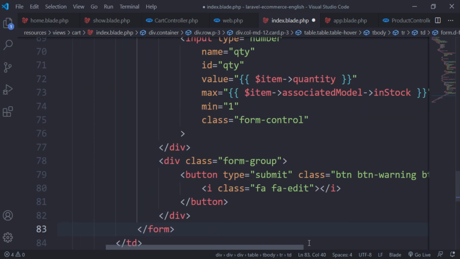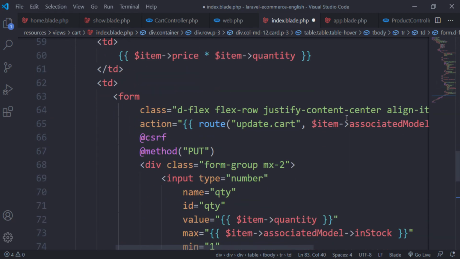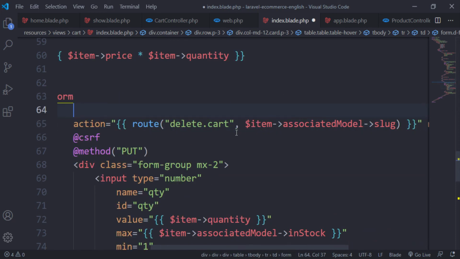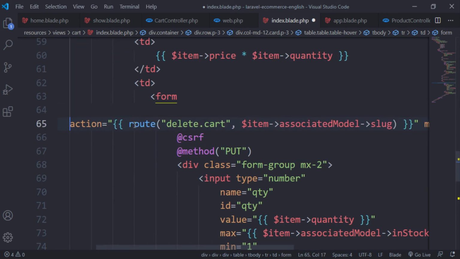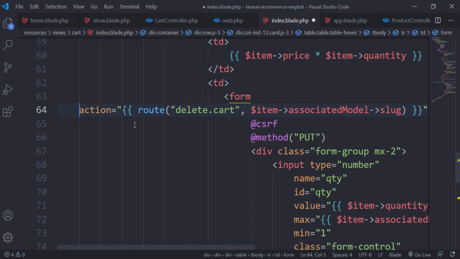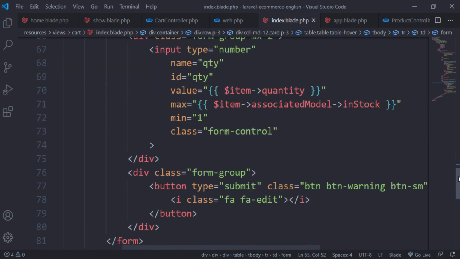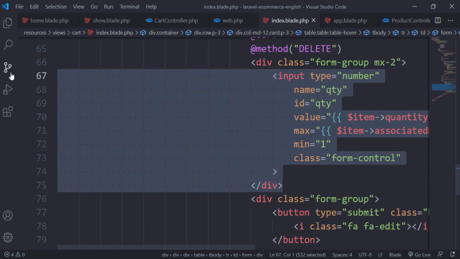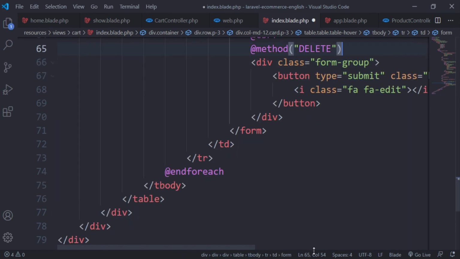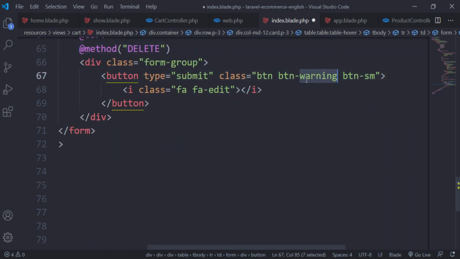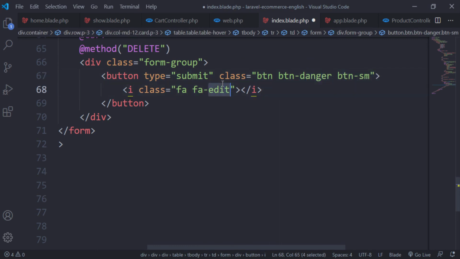So here we will have the same form, just changing from update to delete, and I will not use this class because I will have just the button. And here we change the method from put to delete, and also I will remove this input field. We will not have an input field, just a button, and for the button we will change the class to linear and the icon to trash.